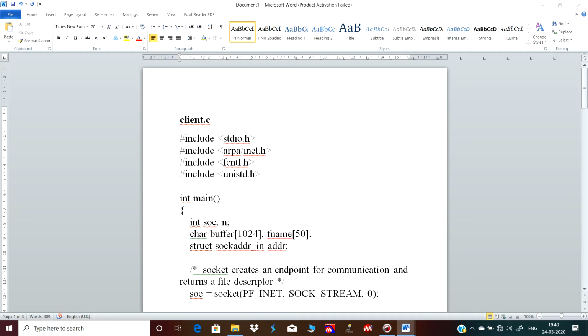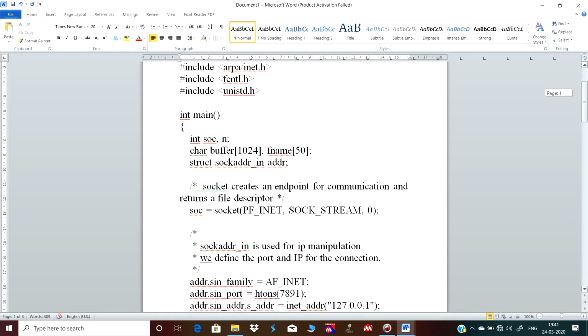Coming to the next thing, that is fcntl. This is another very important header file which you must have. To use the network functionings, any network dependent or built-in functions, we need this particular header file. The remaining header files are the standard header files which we had used earlier also. Now come to the program, and you see this particular program here.